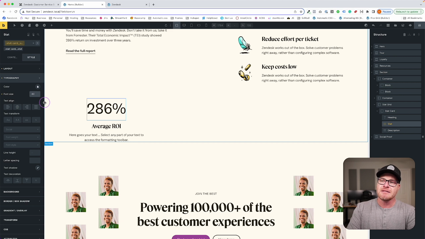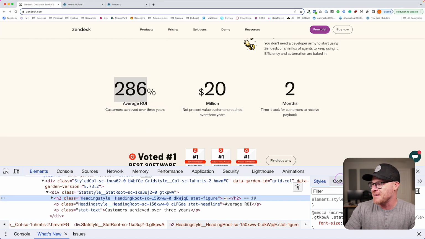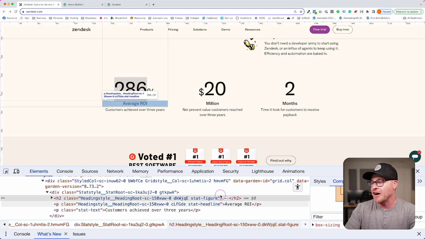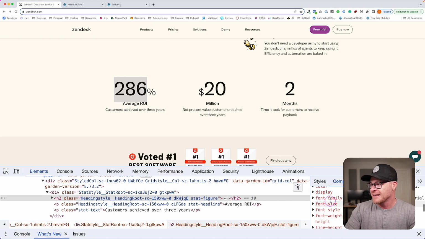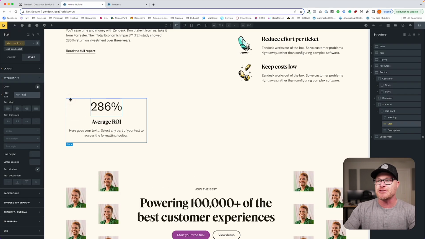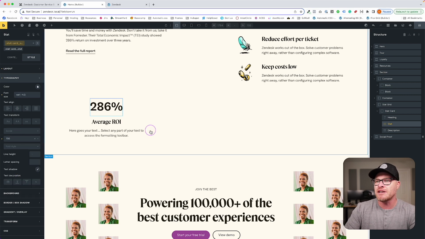Let's check the CTR and convert that to rem. I think 5 rem would be good. Well, I guess we could just measure the computed size. They're actually using that as an H2. No, don't do that. Absolutely not, my friend. That is not semantically accurate. If they're going to go that route, we can just say it's going to be the H2 size. Okay, and then font weight is going to be 700.